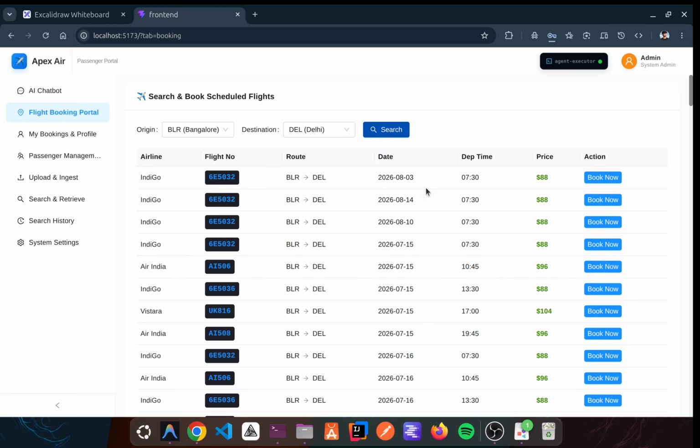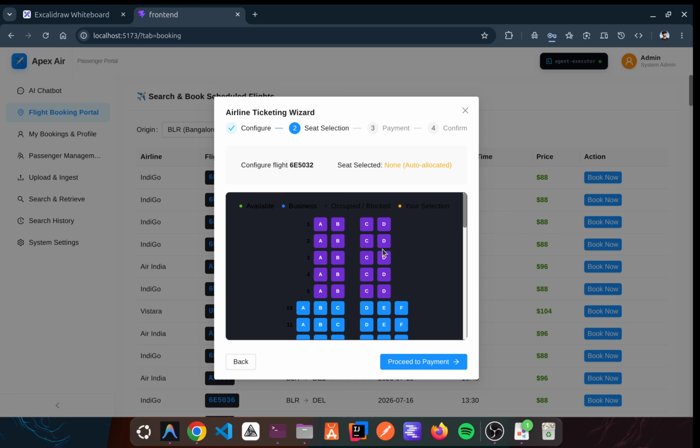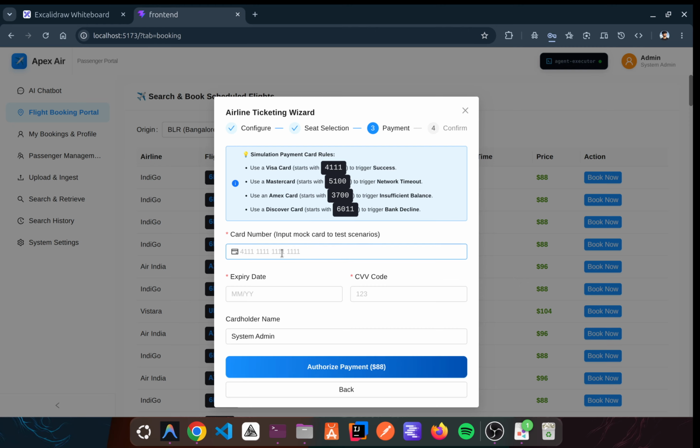So this is just a dummy flight booking portal on which our AI agent will work. Then I can select one of the flights, provide the passenger name, select the seat here, and proceed to the payment.